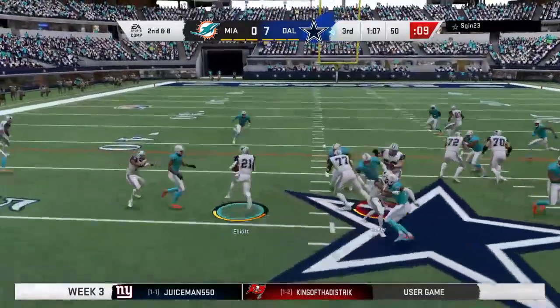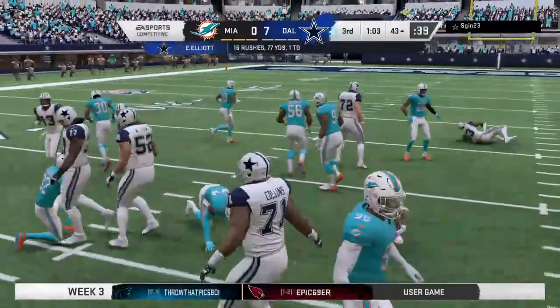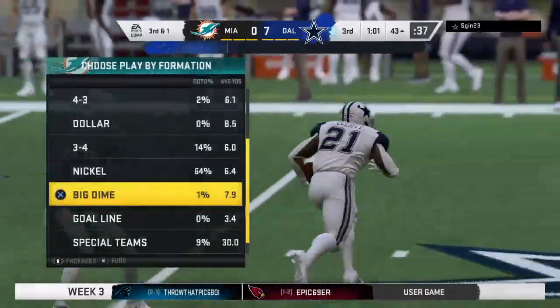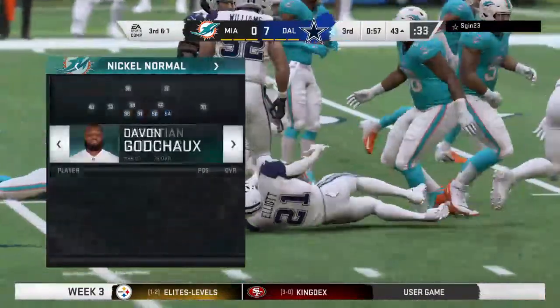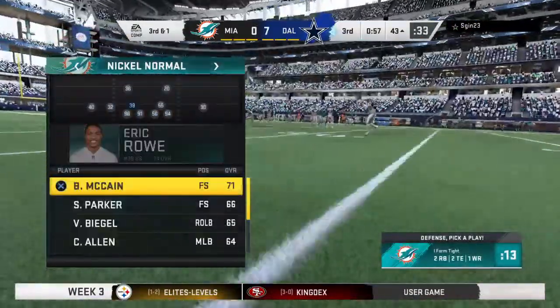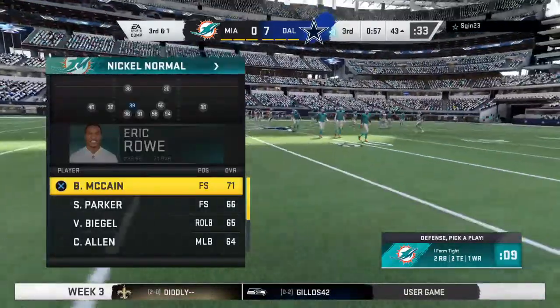They go back to Elliott. He's been busy, and he'll get this down close to a 1st down at about the Dolphins' 43-yard line. They're trying to show that they can run the ball, protect this lead, give it to the backs, play a little bit of keep away, don't you think? And that's probably a good philosophy at this point, going to make that defense stand up and stop them.